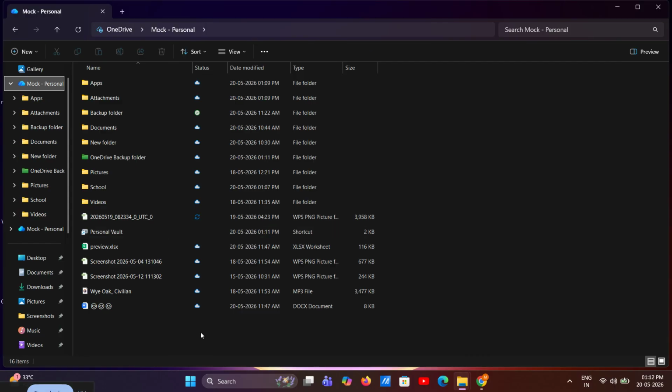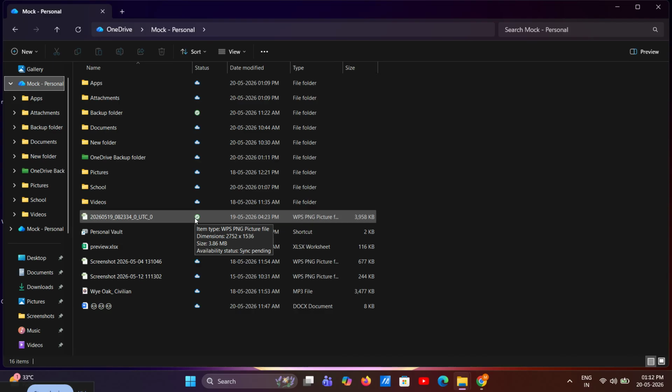As soon as the files are added, OneDrive begins syncing them automatically. You'll usually see a syncing icon while the upload is in progress, and once it's done, the files are safely stored in the cloud. This is one of the biggest advantages of OneDrive. You don't have to manually upload everything every time. Instead, by saving your important documents, photos, or project files inside the OneDrive folder, they stay backed up and available whenever you need them. It's a great way to protect your files in case your computer ever has a problem, and it also makes it easy to continue working on another device later.